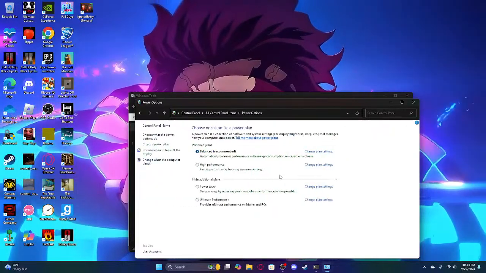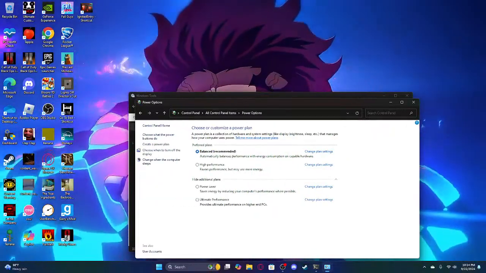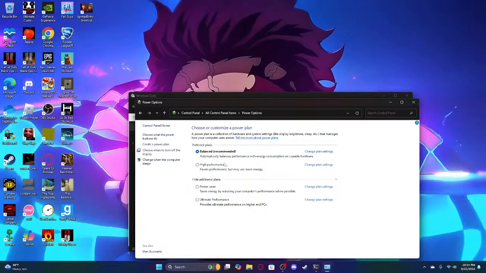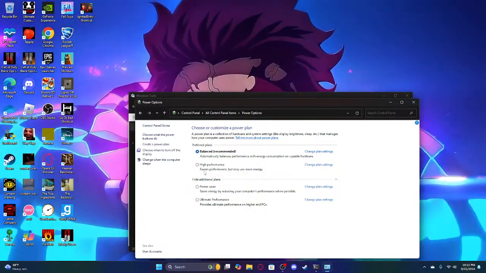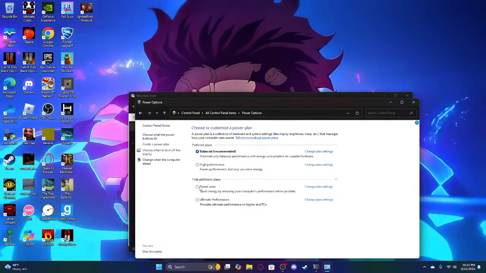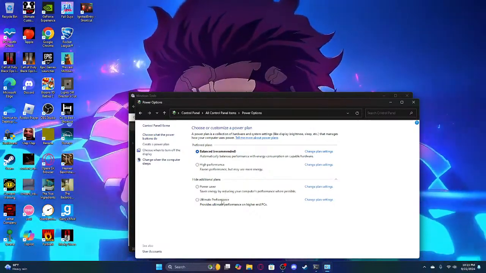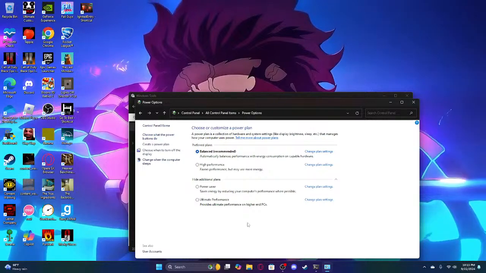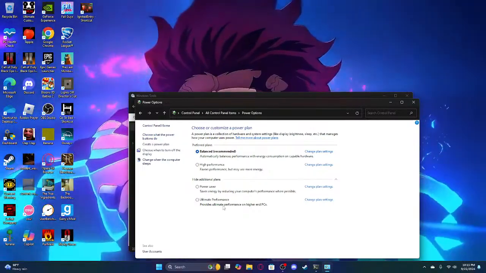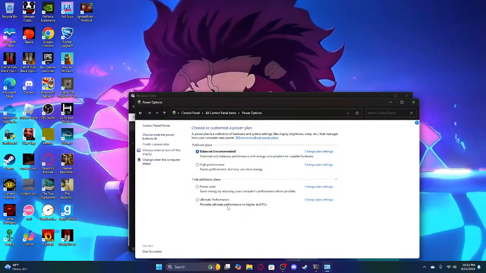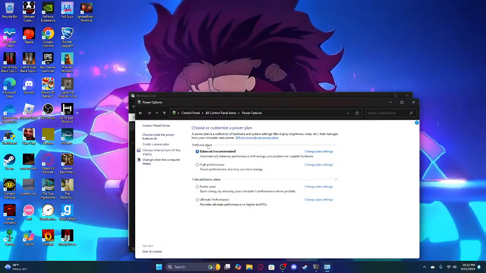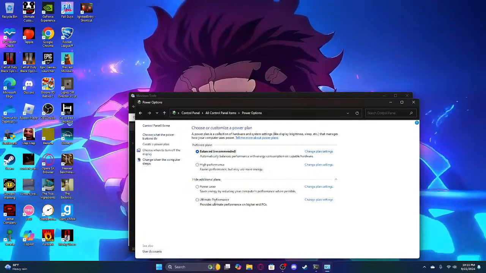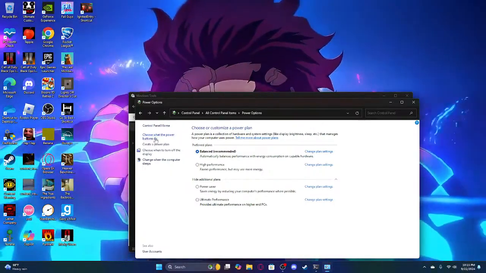Go to Power Options. I have it on Balanced because I don't need that much. But then you can click High Performance, and it will speed up everything that it can. You can go Power Saver, and it will reduce your computer's performance. And Ultimate Performance is just speeding up as much as possible, but this can make the computer hotter. I'm keeping mine on Balanced. You will not automatically get this mode, so yeah.